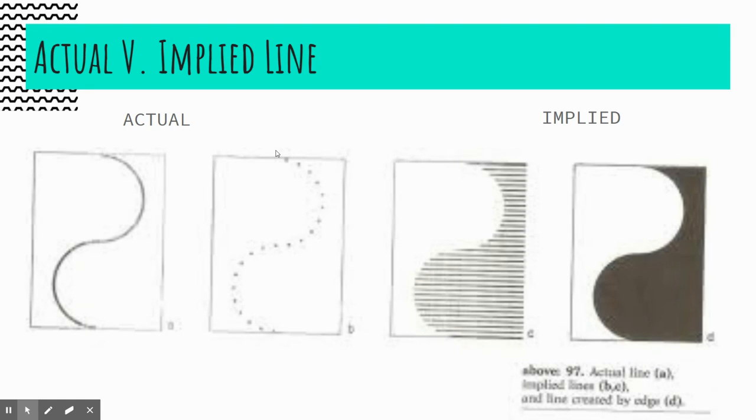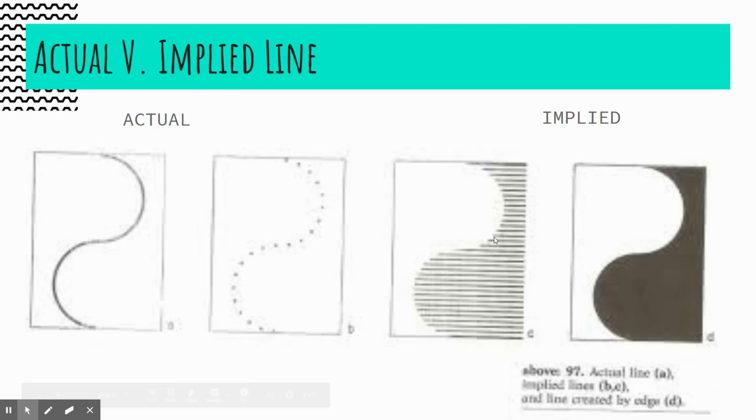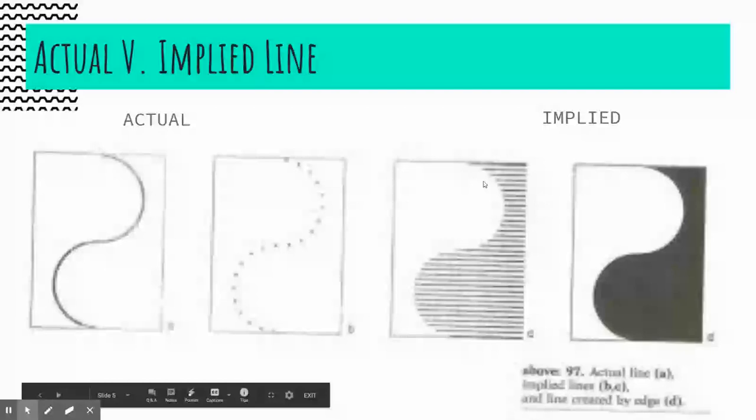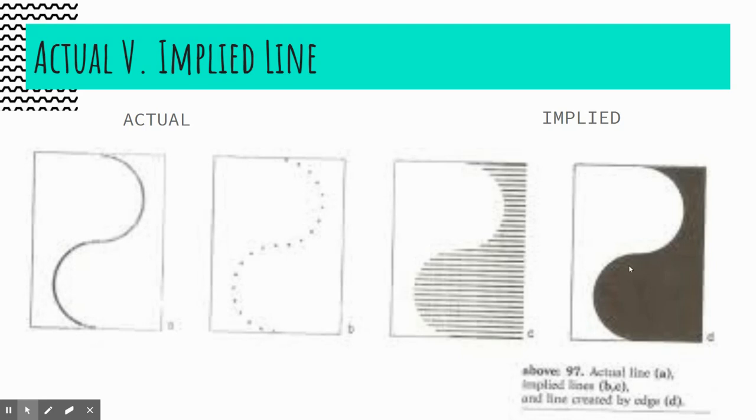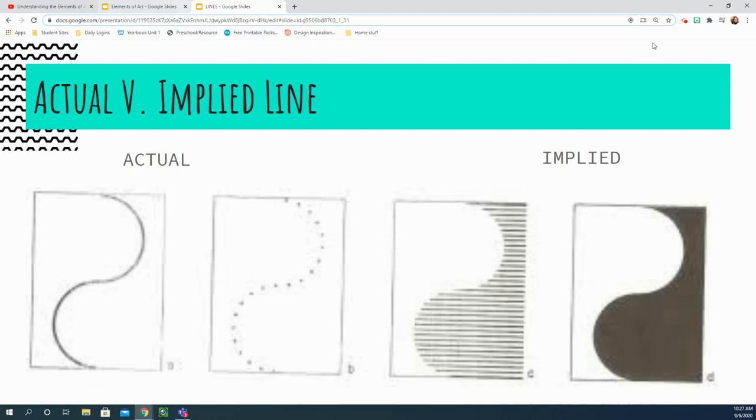So if you look at this, your eye kind of traces along and follows that pathway, which is a line. Same thing here, because the way they stopped the pattern at a certain point all the way up and down, your eye is seeing another line. And then in this last one, the boundary between two solid shapes creates a line. Even though there's not an actual trace line there, you still see one. Okay, so that's me recapping on lines.